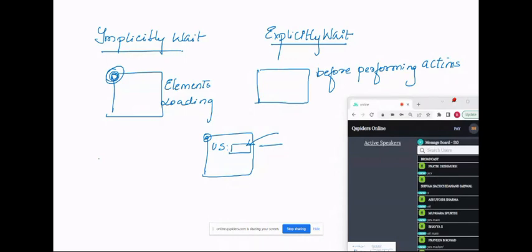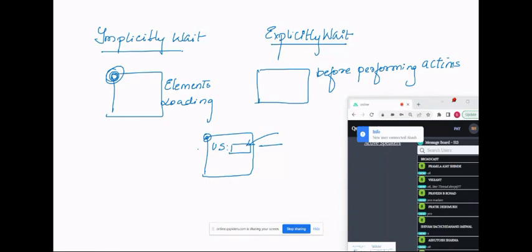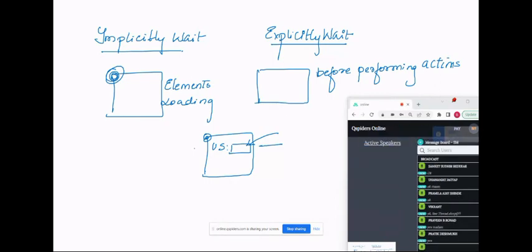And this is applicable explicitly for a particular condition. It's not applicable throughout your program. Are you understanding? This is not applicable throughout the program, and this is applicable for only one line of the code. Means it's a condition. Before you perform the action, you're applying the condition. So your explicit wait is also somewhat like thread dot sleep. For real time, we don't use thread dot sleep. Very rare. If you want, we will use. Else, no. We always use 99% only explicit wait. Okay, only explicit wait we are going to use it. Clear?